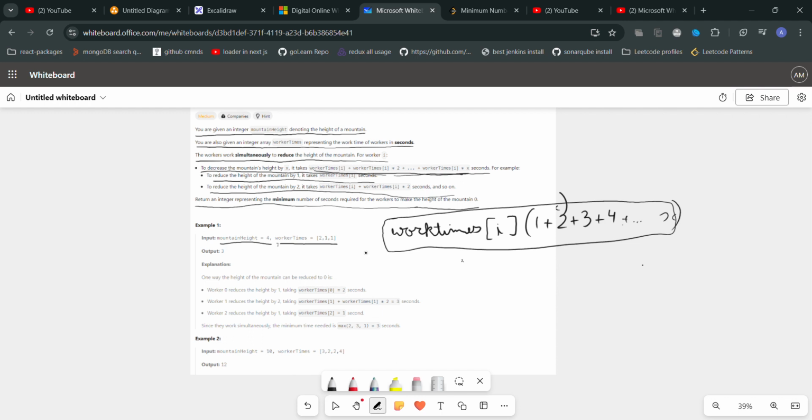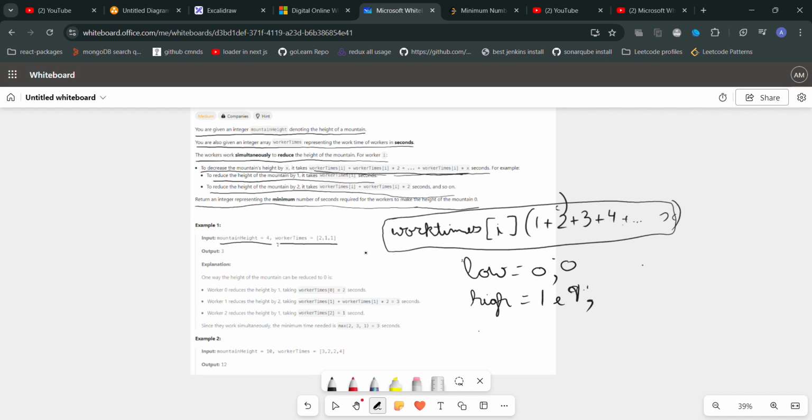So let's say the low value is 0, and the high value for now I would assume 1e9.